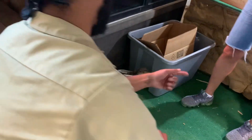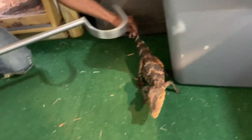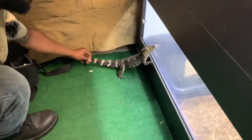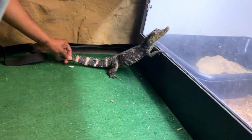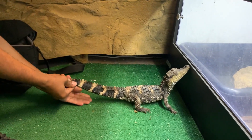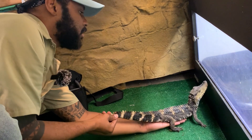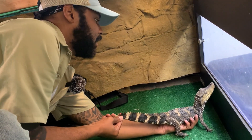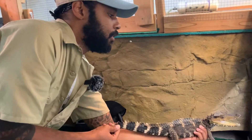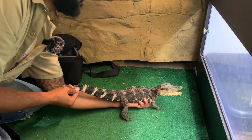All right, let's pull this. The reason I do underhand is because they can't bite behind their arms — behind their elbows is a safe zone. Anything under the armpits is safe. So I try to go under, slide behind these armpits. You can do this interaction a million times. It's very important. I'm actually holding them wrong right now because these fingers are in the bite zone, so I try to do two fingers.